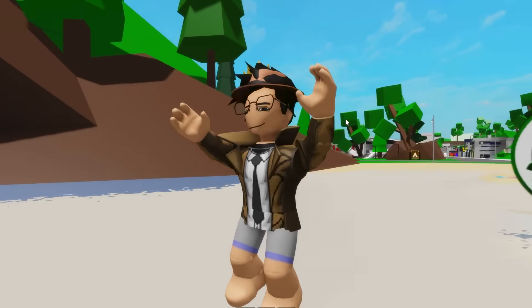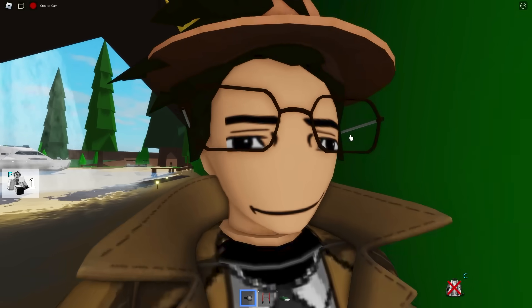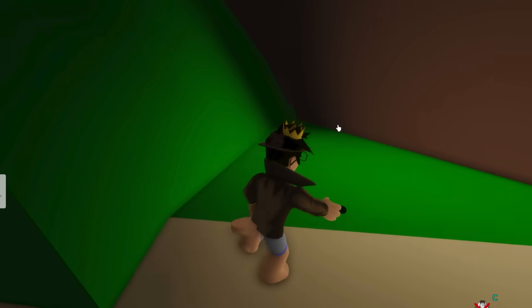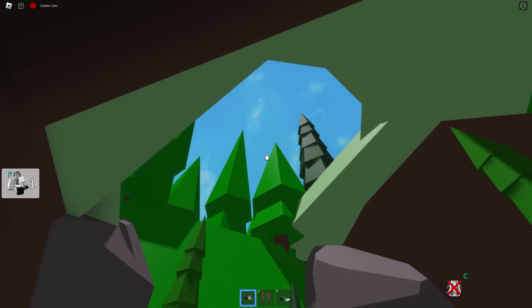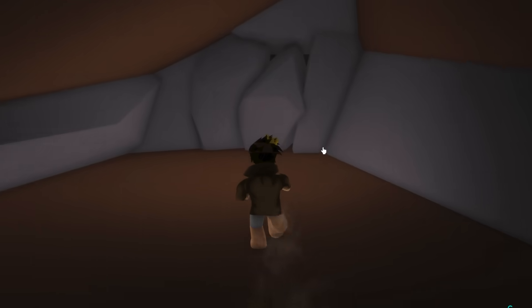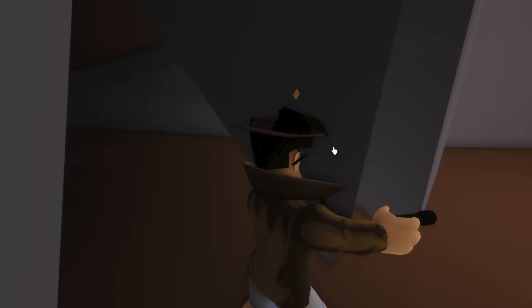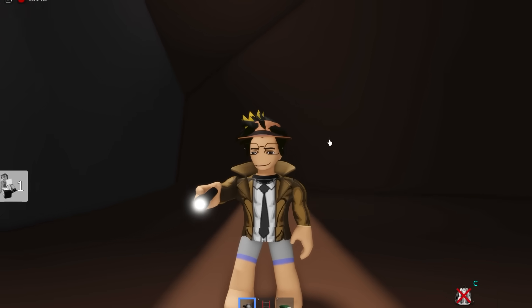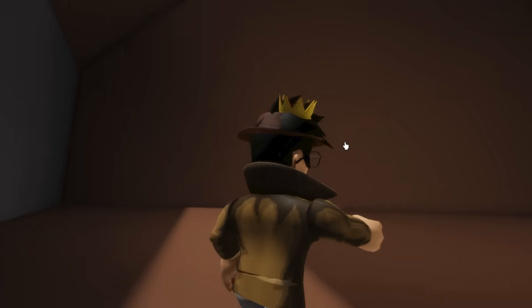Now we'll be going towards the waterfall for a cavernous secret. If you don't know, this one was added not too long ago, but still not a lot of people know about it. We need to go over this way, which is even connected to the new valley added into the mountain. If we continue going over here, we'll find this solid rock wall, and if we come close, the wall will move like a sliding door. For now there's not really anything of note in here, but a nook like this will for sure be used in a future update — so keep your eyes on the channel.